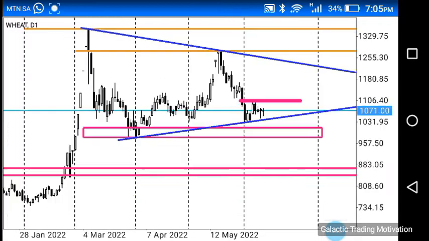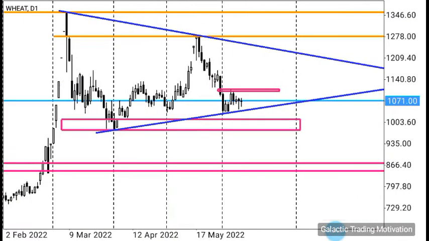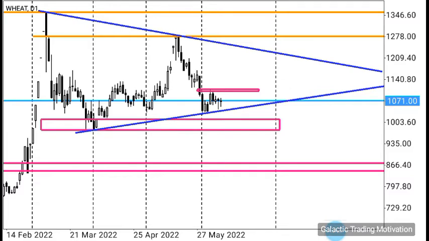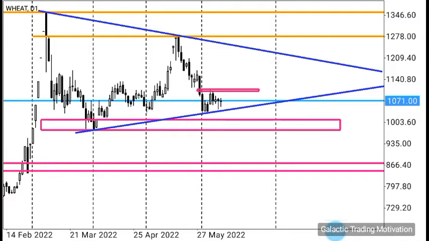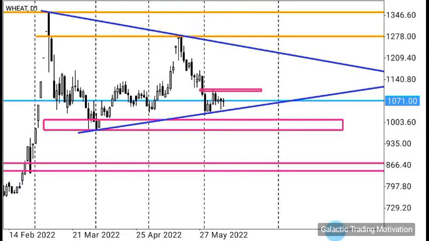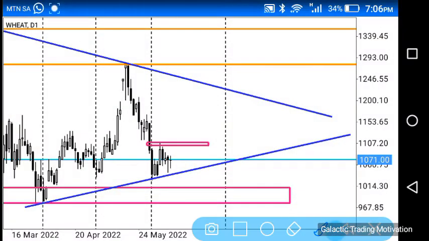So let's continue. So what else do we see on this chart that is interesting or significant? And just keep in mind that we are on the daily chart. So let's continue. What else do we see on this chart that is interesting? So we can see also that we had a first touch on the trend line here. We had a second touch there, and it looks like we were about to get a third touch there, right? However, it didn't happen. Nonetheless, let's proceed.